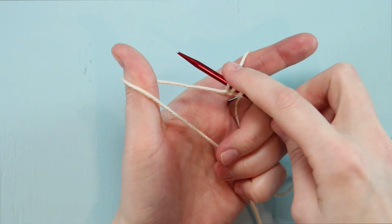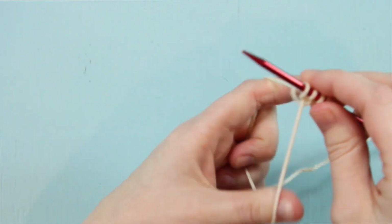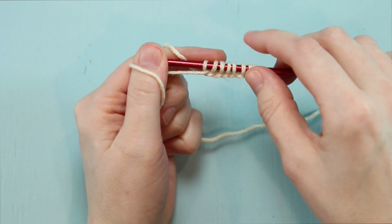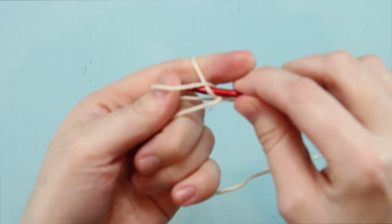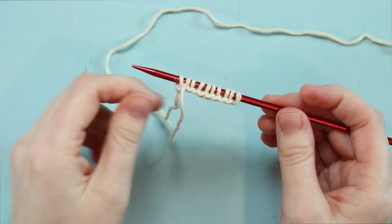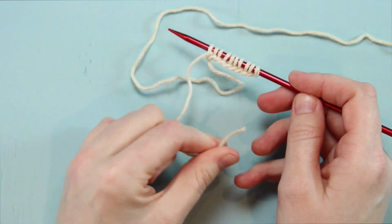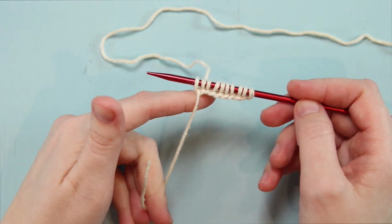Then I'm going to skip to fast mode, because once you get this down, it's really like muscle memory. I'm just skipping to fast mode to show you how well that long tail estimation works. 2, 4, 6, 8, 9, and 10. So you can see that we easily had enough of a long tail to cast on our 10 stitches, and have a few inches extra remaining because you need just a little bit more than that initially estimated 10 stitch tail that we counted. You need just a little bit more for the cast on to actually work.